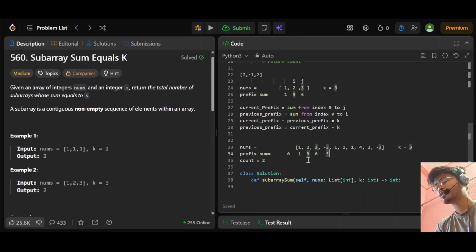So initially I had a prefix sum equal to 0. We will ask that our current prefix, that is 3. 3 minus 3 is 0. So do we have seen 0 before? So yes, 0 was before initially. So we will increase our count. So in this position we have to insert a value, that is prefix sum is equal to 0 for another index, that is let's say -1.